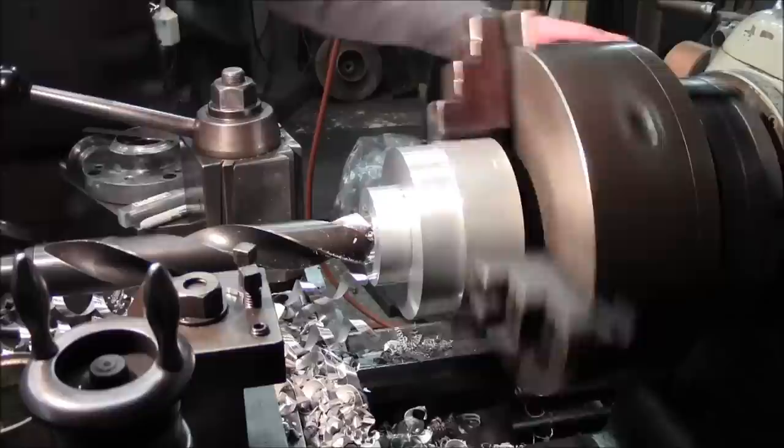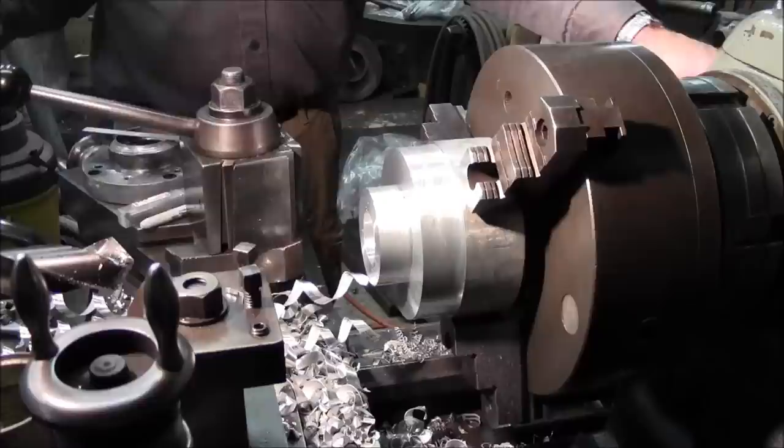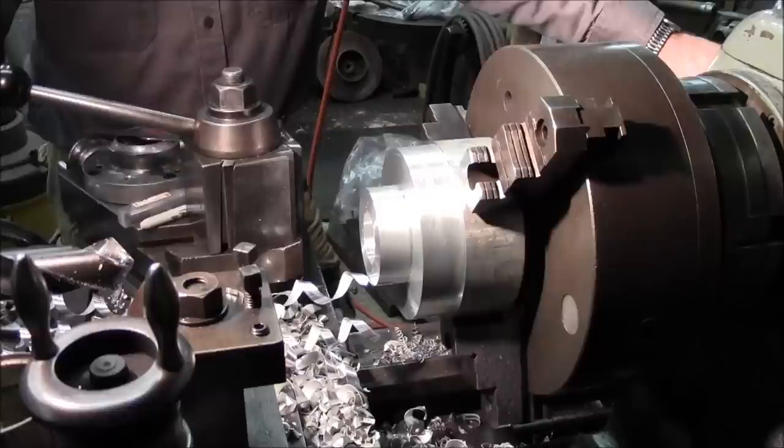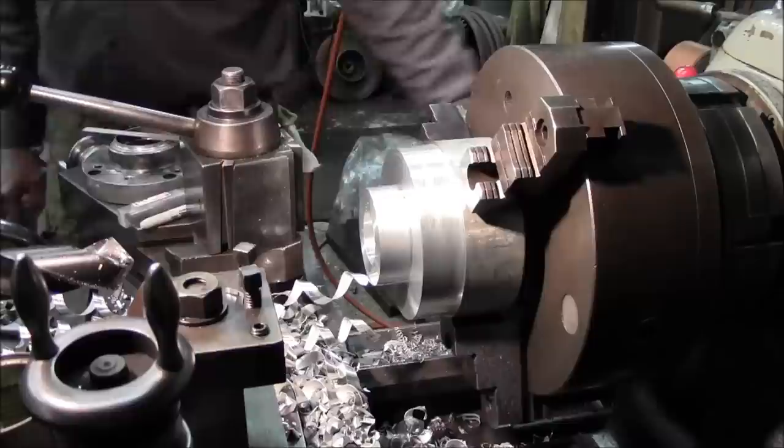Makes you wish every hole drilled just like that one. And I'll be sad when I end up chipping a bit or have to resharpen this, because I got this big drill bit pretty even right now. And you seen it do steel the other day, and now it's doing aluminum. All right. Let's go ahead, and I'm going to get this cleared out here and get set up with a boring bar.